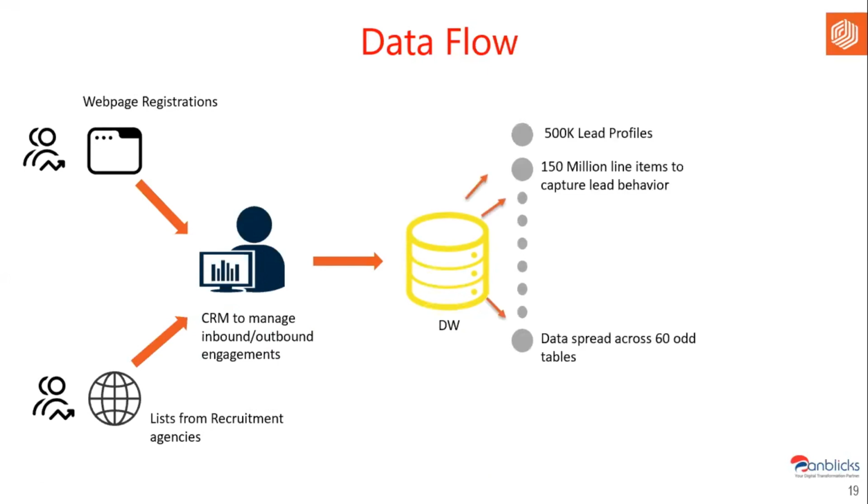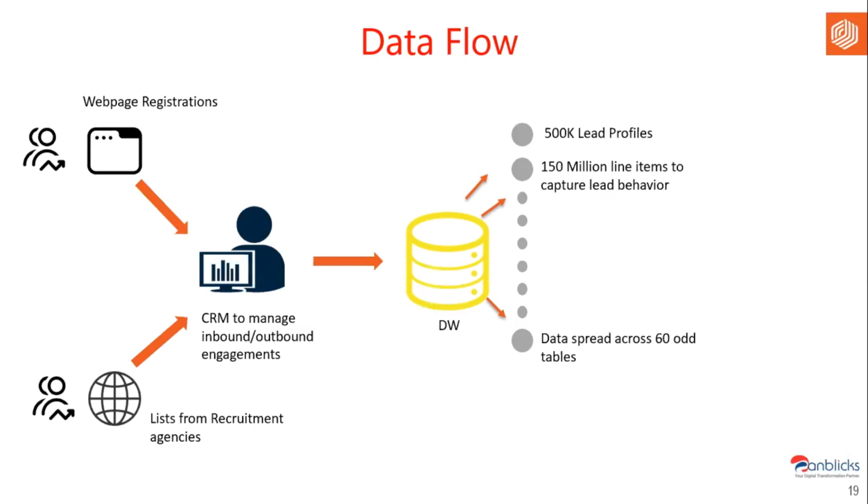We had to do data preparation to make the data fit for modeling and reporting. To give you stats on the size of the data, we used 2 years of historic data for modeling, and it had around 500,000 lead profiles with 150 million line items of lead activity. We had to aggregate this lead activity data and create a summary for each of the leads based on the activities they have performed throughout their journey.